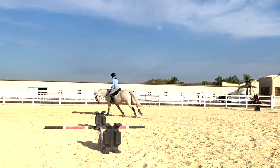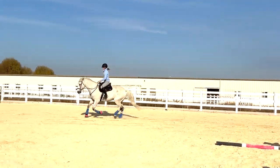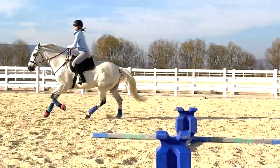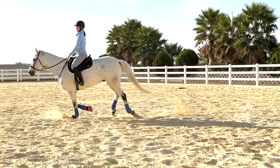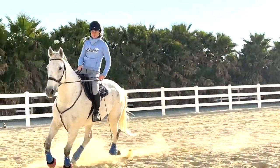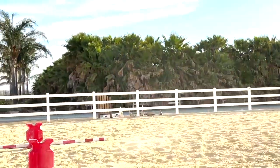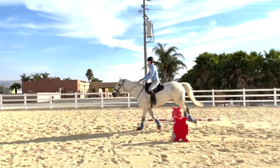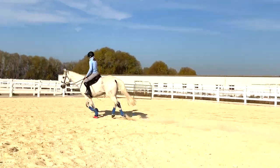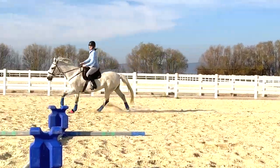And here is one other thing that I noticed by watching this video: I'm really forward with my left shoulder, which I feel like is causing him to also be blocked in his left shoulder. So it's something that I need to be more aware of and stop doing, because it's totally leading. Our anatomies do mirror each other, and I feel like it's part of why that shoulder is so braced to this direction right now.